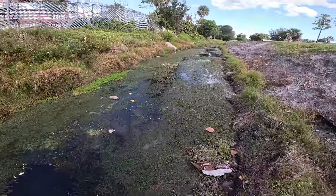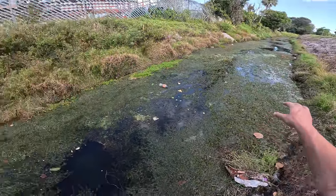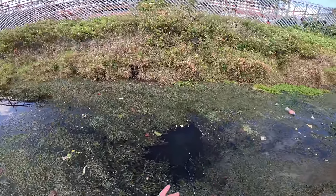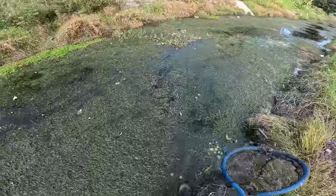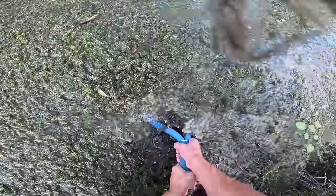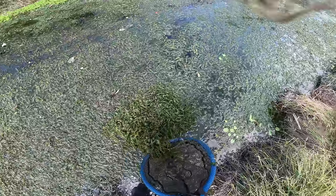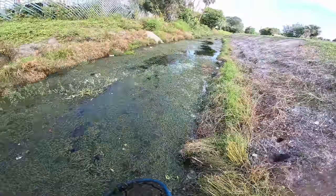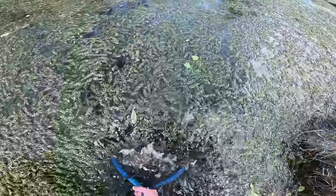So now that's out of the way, we're going to pick up the net and start ripping through these weeds to see if we could pull up any of the loaches and other exotic species in this water. Now there are also a lot of cichlids in the water here, so oh god, dude, that is such a thick mat, dude. That is actually almost too thick. Damn, I'm gonna actually get a workout in here trying to pick this up.